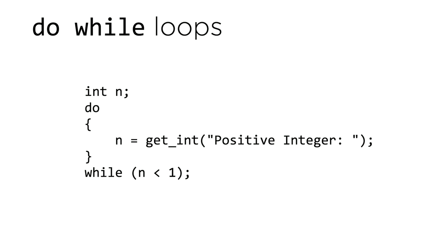As you start working on this problem, there are a few strategies that might prove helpful. One is a do-while loop, a type of loop that lets you prompt the user one or more times for something, in this case. So in the loop you're seeing here, we start by declaring a variable called n, and then inside of a loop, we prompt the user for a positive integer, storing that integer inside of n. But we're going to keep repeating that loop as long as n is less than 1, meaning if the user doesn't type in a positive integer, then we're going to prompt the user again.